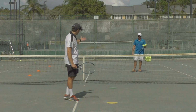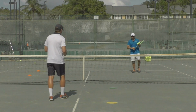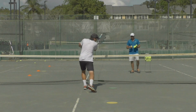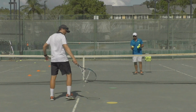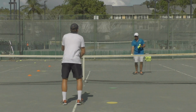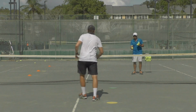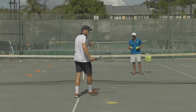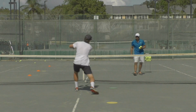Okay, so now I'm going to have Nadeem, he's on the other side, hand feed the ball to me. I'm just going to really focus on moving forward, loading this outside leg and stepping through, keeping the racket head above my hand. So I'm going to start around about the yellow here, then he's going to toss the ball, I'm going to move forward, I'm going to load and transfer. And I'm going to keep doing this over and over. So I want to load, transfer here. See how I'm using my legs, I'm not taking some crazy swing at the ball. And I want to load, transfer.